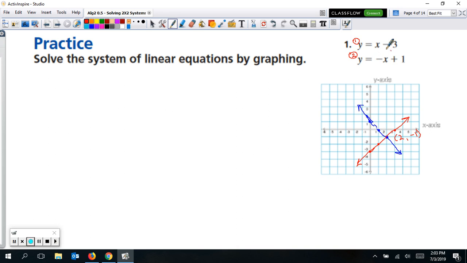We can plug that in now to see if that's right. So in equation 1, we said, okay, y is -1, so -1 equals 2 minus 3, and 2 minus 3 does equal -1, so that does work there. And in equation 2, we get -1 again for y, and it's going to be negative times 2, so it'll be -2 plus 1. If I take 1 away from -2, that's also going to be -1. So that works on that one as well. So that definitely verifies that that was the solution of our system.